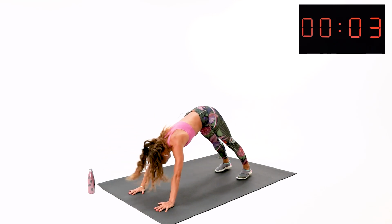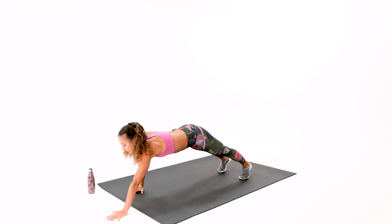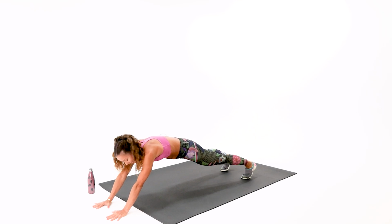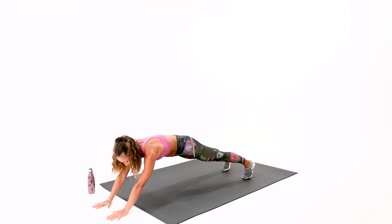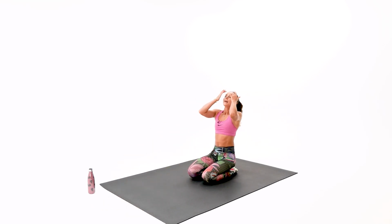Goal settings. Last one. Extended plank hold, my friends. Extended, that means far away from your shoulders. Beginners, set your knees on the floor. Pick up your belly, guys. Three, two, one, back. All right, next two exercises are the same.